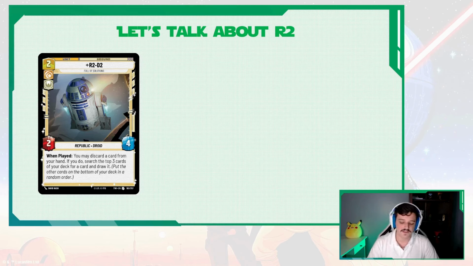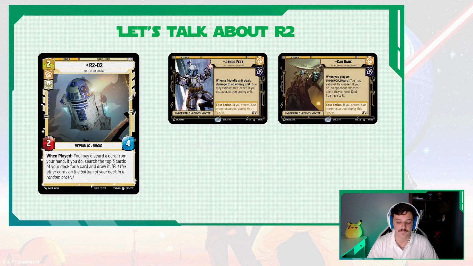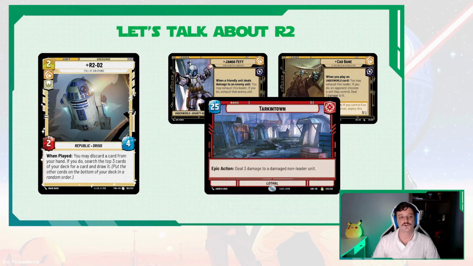But the downside here is the meta, because now we have a lot of Jango Fett and Cad Bane Tarkintown out there. So if you play R2 turn 1, they can just play something and ping your R2 and defeat it turn 1 with Cad Bane and Jango Fett next turn. But I think the major problem is that you don't want to lose your turn 1 unit against these matchups. So it turns out that R2 is good to make your deck and combo more consistent, but it is not that good against Jango Fett and Cad Bane. It's not good against Tarkintown, right?